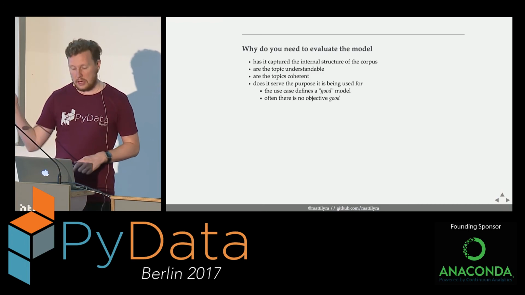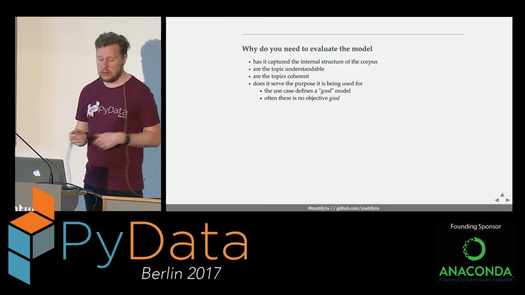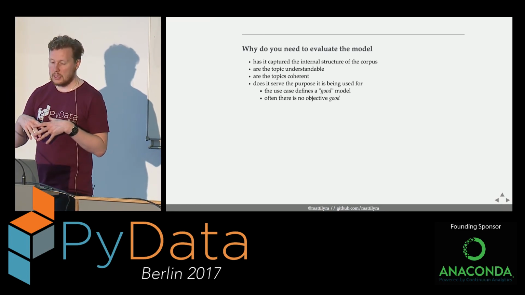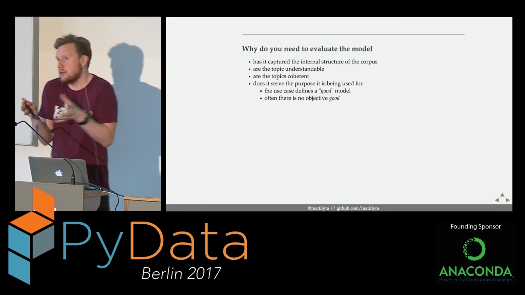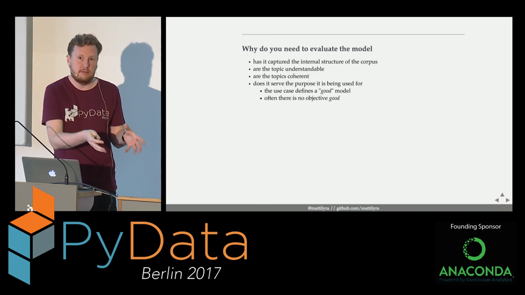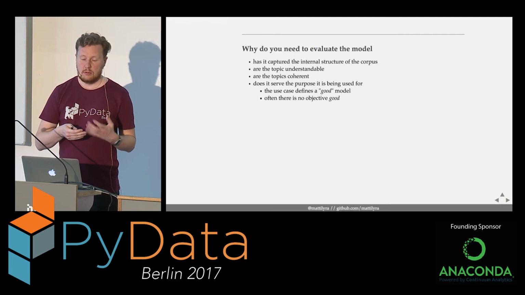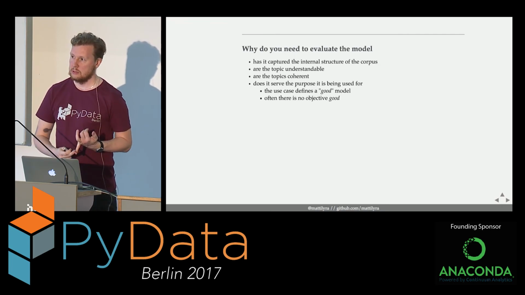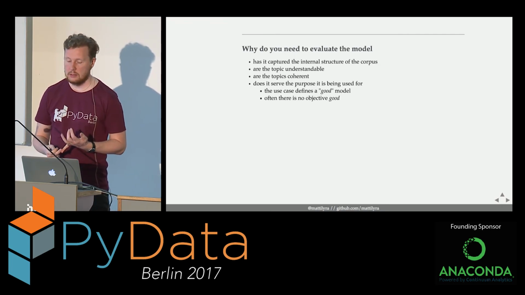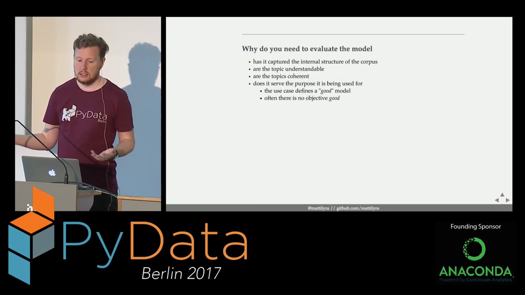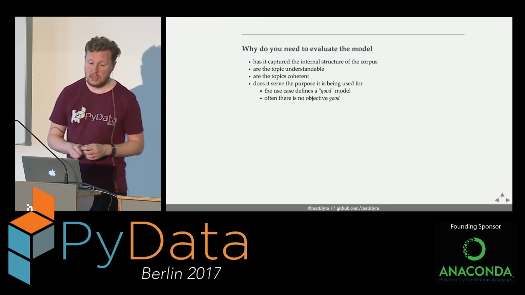Okay, so I said part of that. So you want to evaluate the model to find out whether the model has really captured the internal semantic structure that you have in the corpus. That's the end goal, usually. You want to know if the topics are understandable. Maybe we can quantify that somehow. Whether they are coherent, do they overlap with each other a lot? Are they missing topics? And so on.